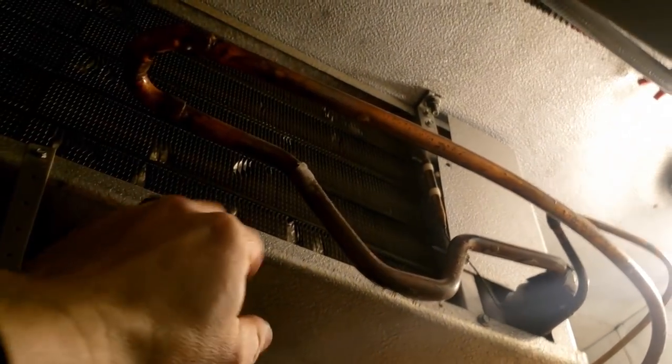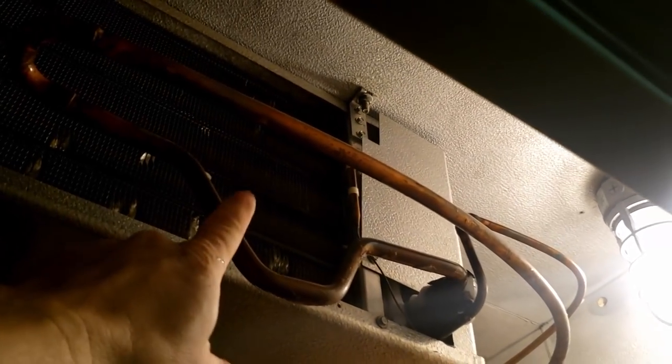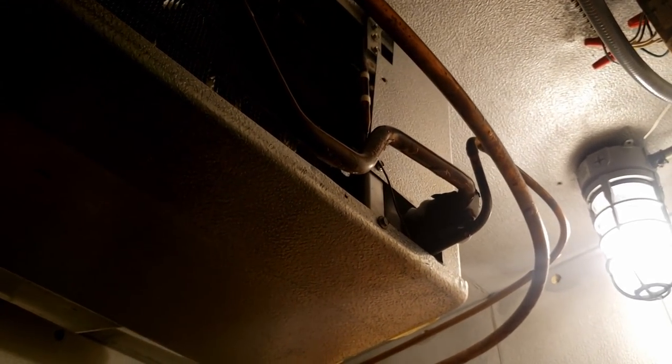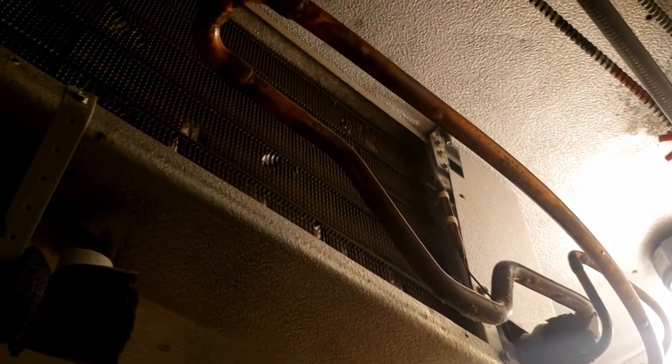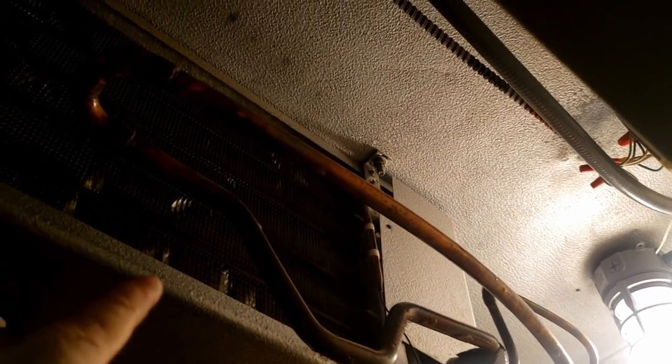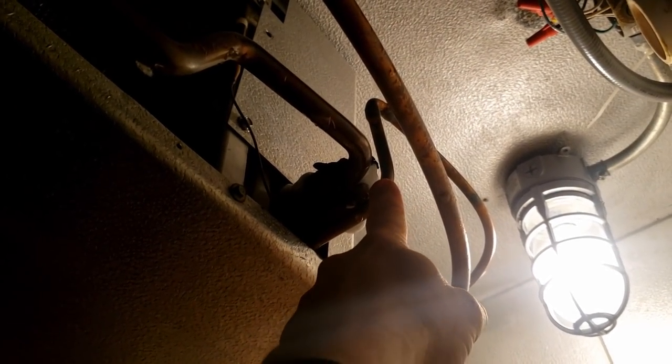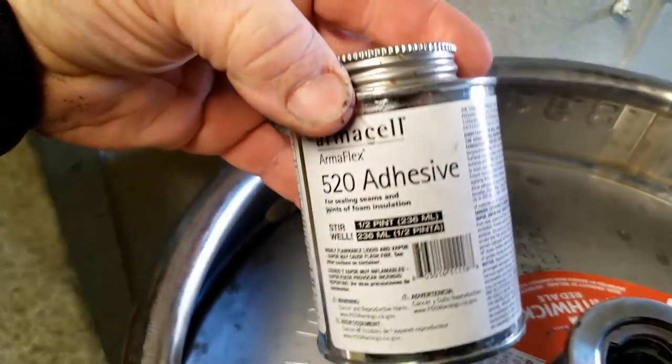We've got this thing into defrost so as it warms up a little bit I'm going to go ahead and start cutting off the old insulation — may have to warm it up with the hand torch. Got it all off. This is going to be a lot of fun to get through here. It's not seven-eighths, I kind of made a mistake — more like probably five-eighths — but it's not going to be too bad. It'll be a lot better than what it was, and when it's sealed we shouldn't have too many problems. I'm too far from the shop to go get the other stuff.